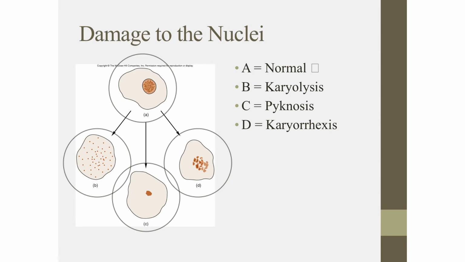All right, so as I mentioned, we can adapt so far, and then once we get to a certain point, there's no more adaptation. And we mentioned that dysplasia can eventually become neoplasia. If we had to put neoplasia or cancer in its simplest form, we would say it is when a cell loses its capability to remove itself from the pool. It loses its ability to engage in a normal, controlled death response called apoptosis. All right, so let's talk about what that is.